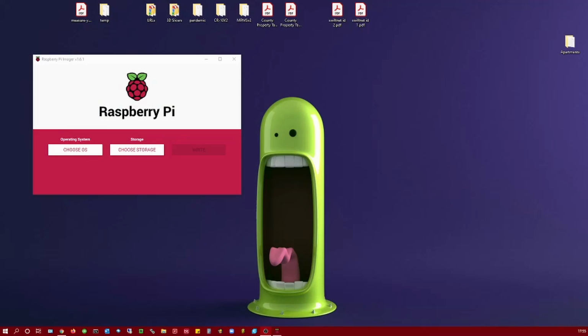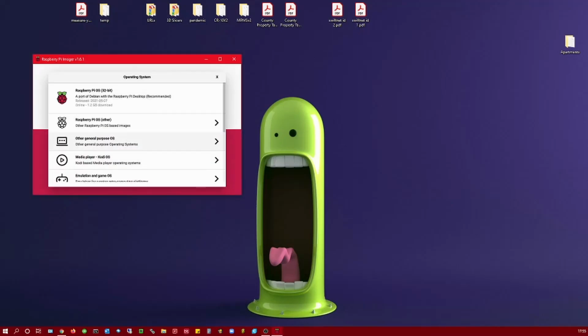Okay, so it looks like I had a bad SD card. I found an 8 gig. Probably not exactly what I want, but we'll try to go with that instead. And what I'm doing now is loading up the Raspberry Pi app again. So we'll switch over there and look at that.